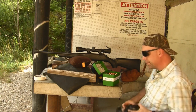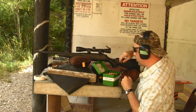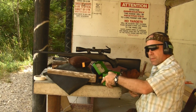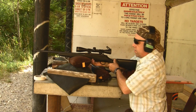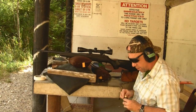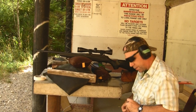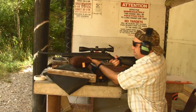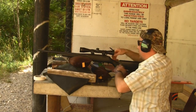Safety first. And we'll start with the Privy Partisan. 1, 2, 3. I very much like the detachable box magazines in these rifles. They are a polymer magazine. And for the 300 short mag, it has a capacity of 3 rounds. And honestly, if you're hunting, if you need more than 3 rounds, you're doing something wrong. Okay, here we go.